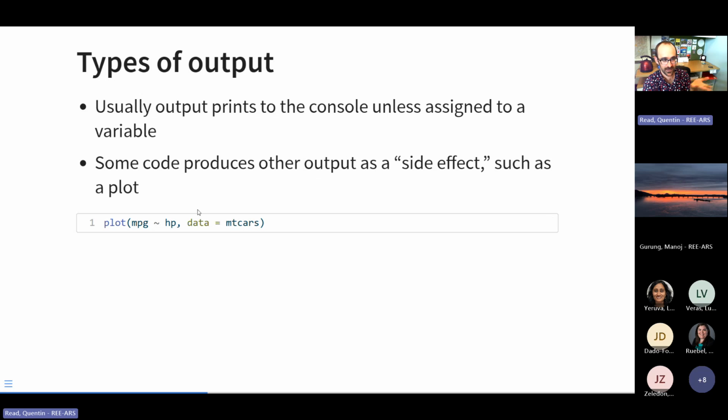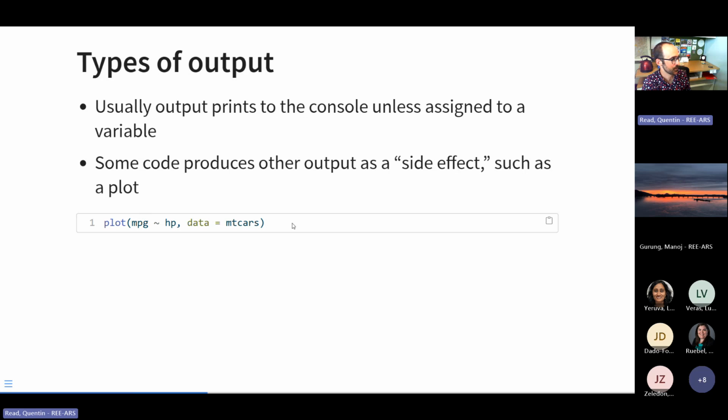And which data set do those two columns come from? data equals mtcars. This is also a side note that sometimes function arguments have names, where we tell it specifically which input this is. Well, the data equals means that argument specifies the data set that we're plotting out of.